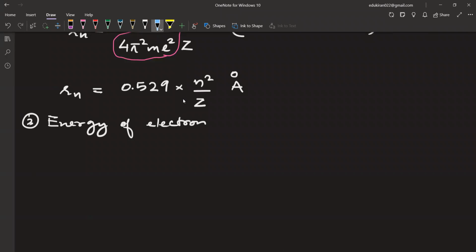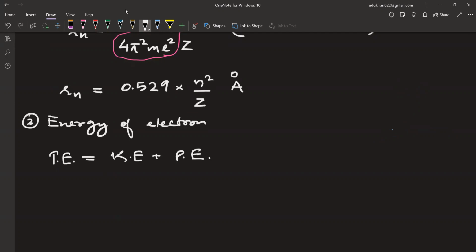जब भी force लगते रहता है किसी चीज पे, for example, if you have some stone above the ground, then there will be potential energy, right? So it is getting attracted. तो यहाँ पे क्या आपके पास potential energy है. Similarly, it will be having kinetic energy plus potential energy. So we will write total energy will be equal to the kinetic energy of electron plus the potential energy of electron.